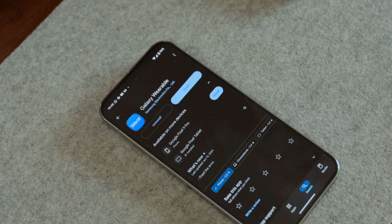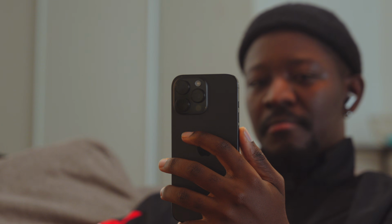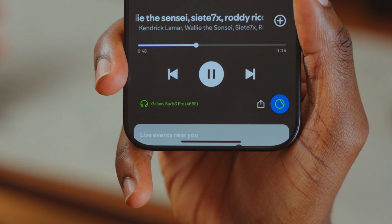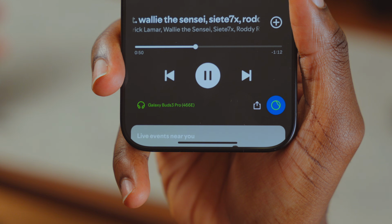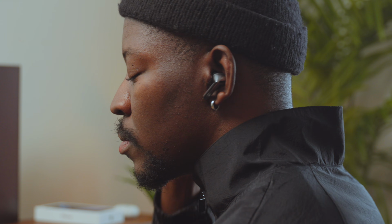But here's the problem. This app is not available on the App Store. So if you have an iPhone, for example, and you are stuck with the default equalizer, you can't enhance your sound or even personalize it. And that's not the only problem I've faced as somebody with an iPhone. So the Galaxy Buds 3 Pro supports a UHQ audio codecs feature, which gives a richer sound than the normal AAC audio codecs that you get on the AirPods Pro. Unfortunately, this feature is optimized for Samsung devices, and there is a noticeable difference in audio quality when I listen on the S24 Ultra than when I listen on the iPhone 16 Pro Max.